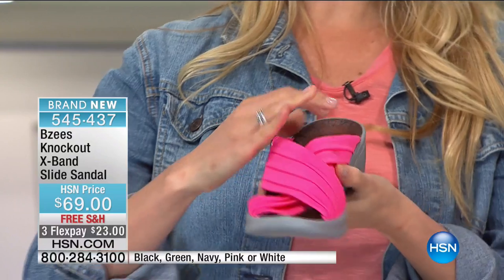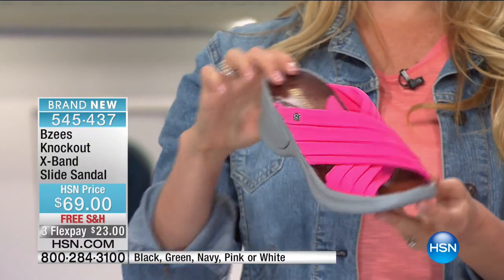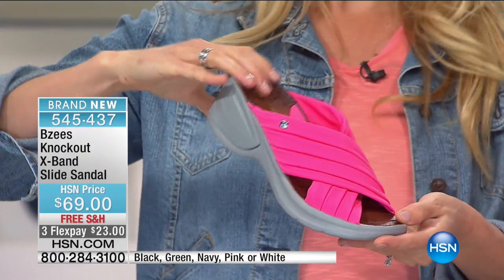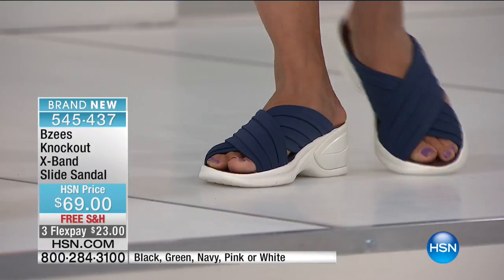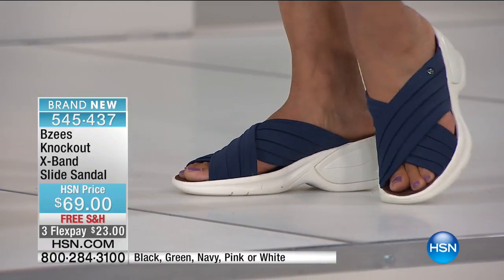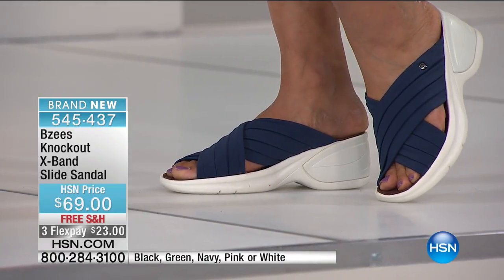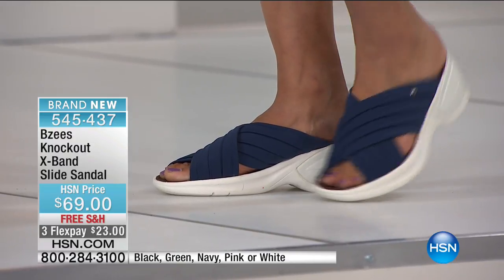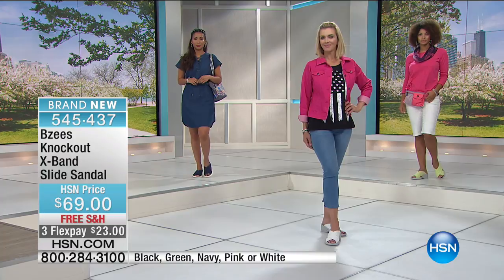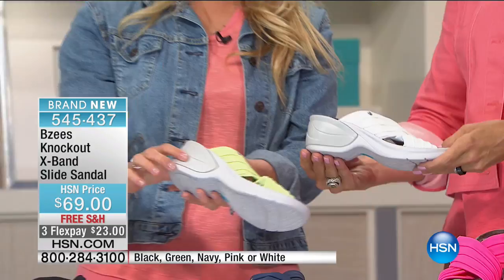And how special is that, to wear a sandal? I don't know any sandals that you slide on and they have arch support built right in. Isn't that the truth? To me, so fun. Arch support is of the utmost importance. I love that navy. That's very nautical. So classy, navy with the white bottom. In fact, let's go through the bottoms, because the white bottom is only in the navy. That's right. The other two, the white and the green, have kind of a dove gray bottom. Very good, yeah. Which is cute.